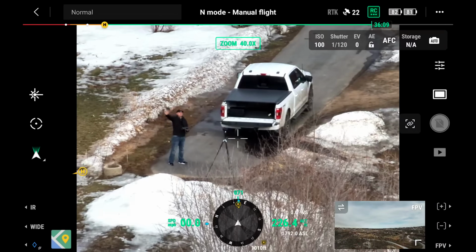I'm going to wave at you just so you can see. It's really easy to see this drone at 1,000 feet. You can even see it at up to almost 3,000 feet on a cloudy day like today, because it is a good sized drone.